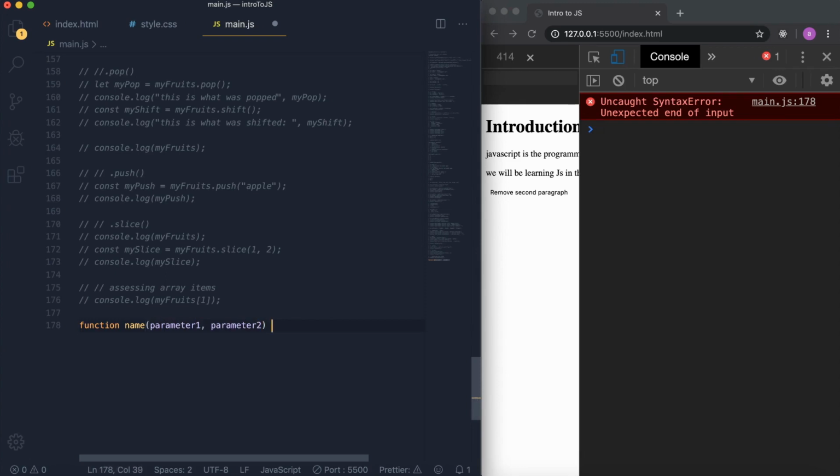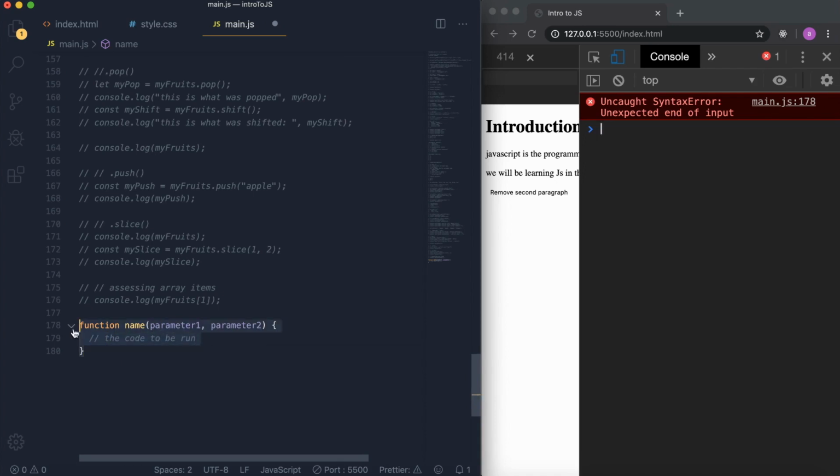I'm just putting 2 here, and you want to open these curly braces. Now mostly when you see curly braces, then you are looking at a block of code. So you have these curly braces, and inside here you have the code to be run. So this is the structure of a function. You have the keyword function, you have the name of the function, you have a number of parameters over here, you have the curly braces, and inside the curly braces you have the code that you want to run.